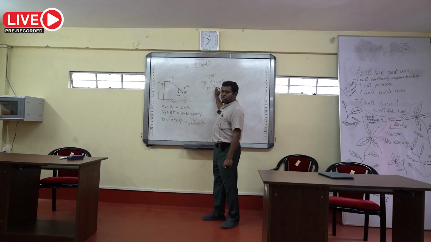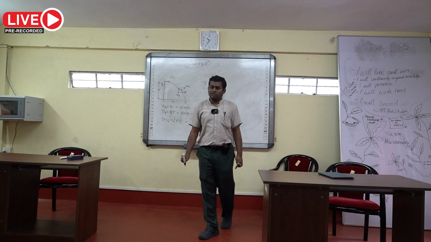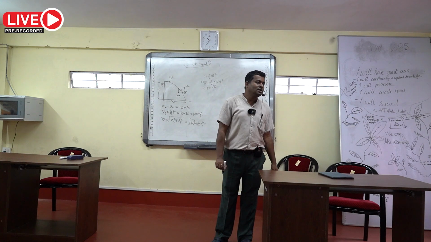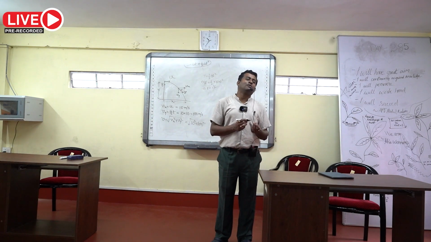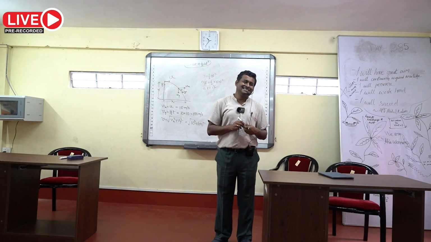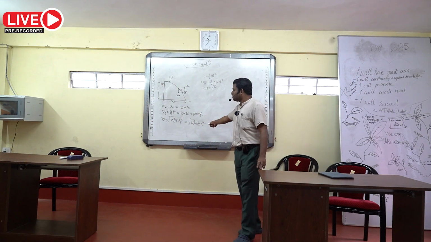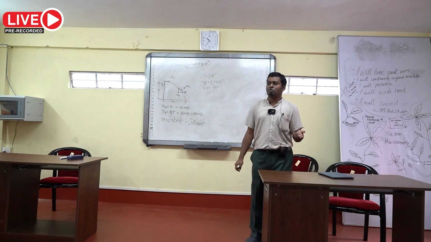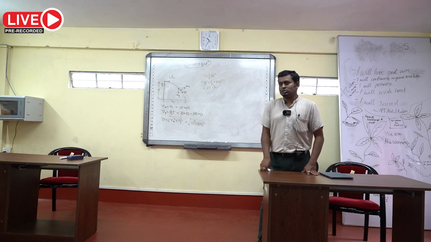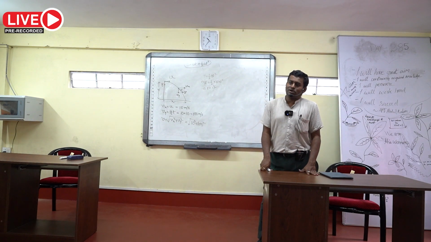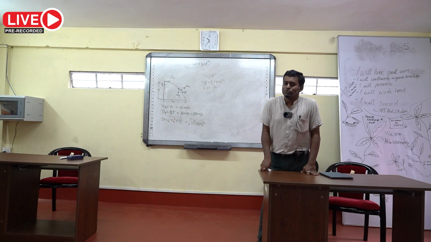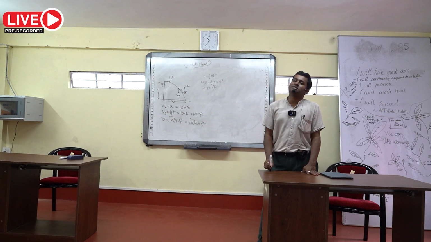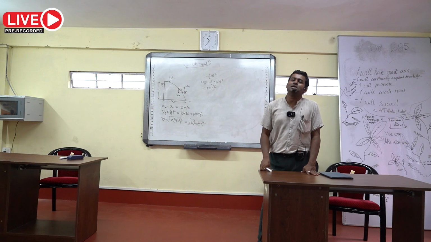Root 2 means 1.41 seconds. It will reach the ground. So how can you calculate the velocity after 10 seconds? This option is always in the ABCD. One of the options is this one, but if you take this one, you are wrong, because the particle hits the ground before that time. So it is not possible to calculate the velocity of the particle after 10 seconds.